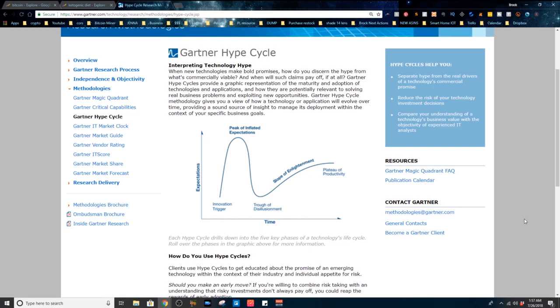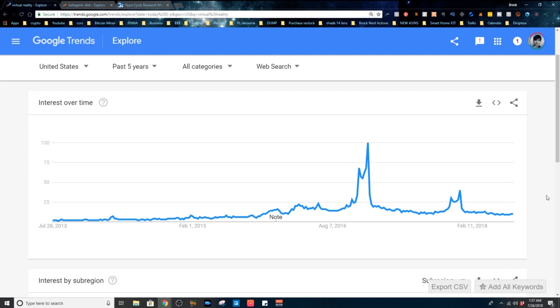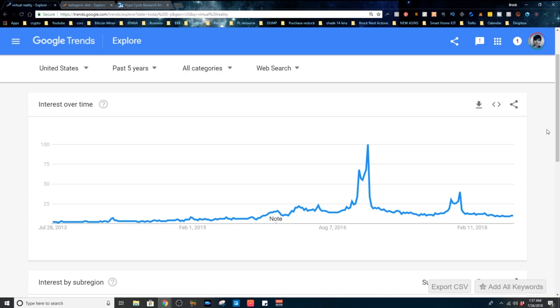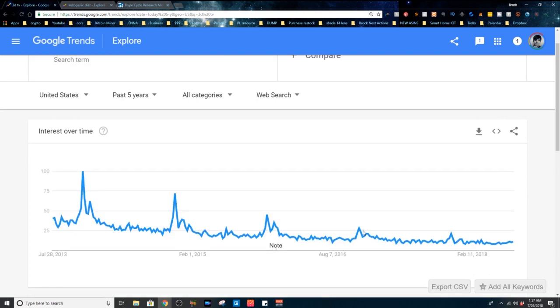So I'm guessing that most people who are private labeling are not going into technology, but you can see this happened to Bitcoin, happened with the internet back in the late 1990s, and it's happened with virtual reality. Let's see, virtual reality. Yep, you'll see the same thing. And now you could expect that virtual reality will pick up if it proves to be useful, but some are just fads, such as 3D TVs. Everybody thought it was going to change the world, and it just really didn't. So take that into account.